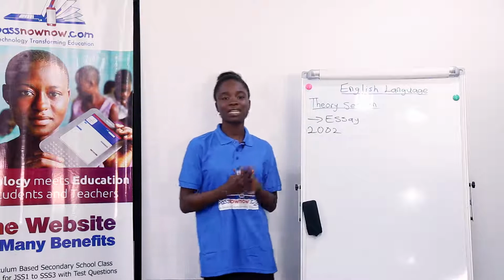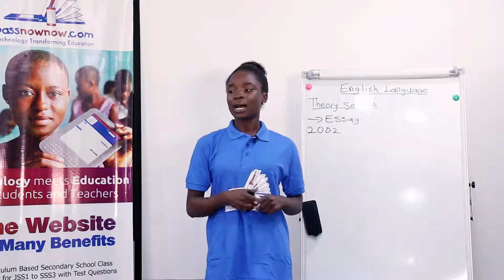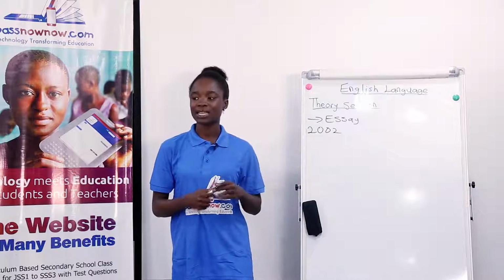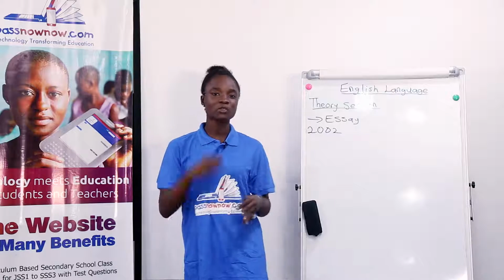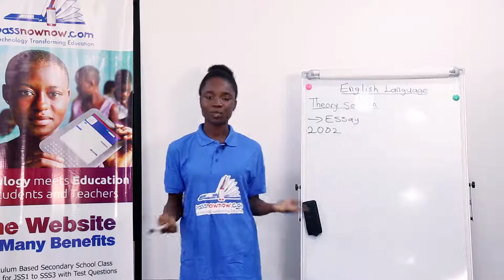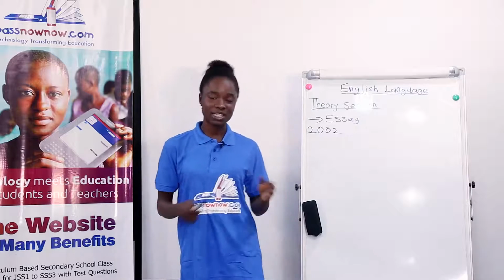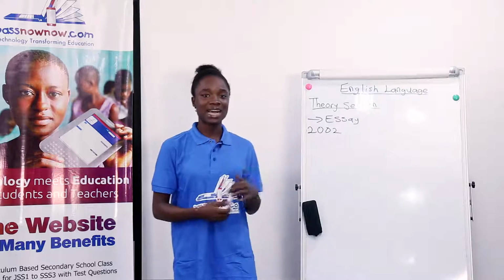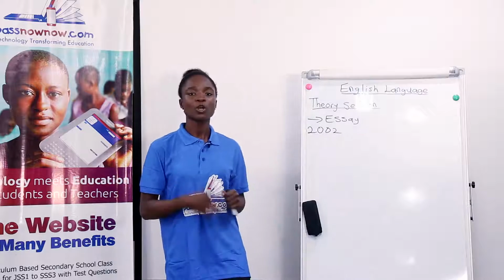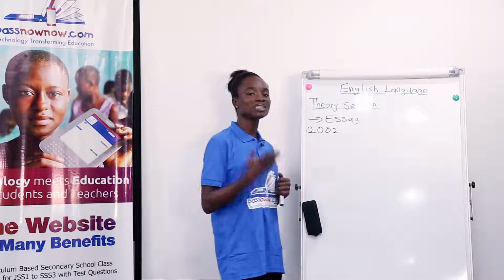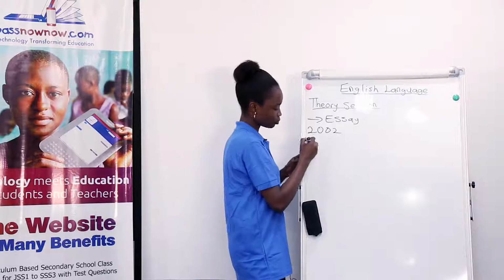Now, this is an example of an expository essay. What's an expository essay? An expository essay is a type of essay that requires writing about a topic by researching out proven facts about the topic in order to give a clear presentation. In writing an expository essay, your opinion is not needed, as the essay has to be as objective and truthful as possible. Do you understand? Now, to answer this question, we have to take it through this format.